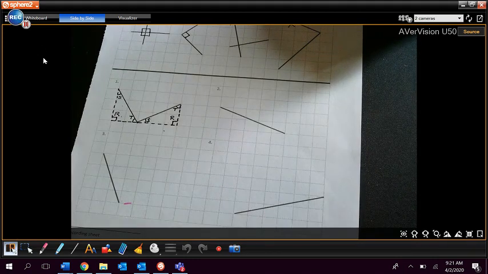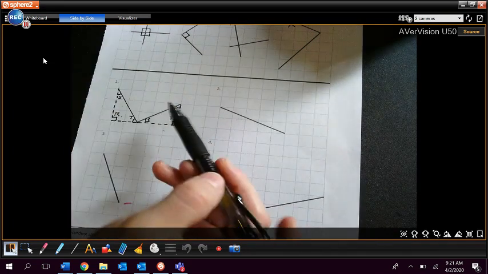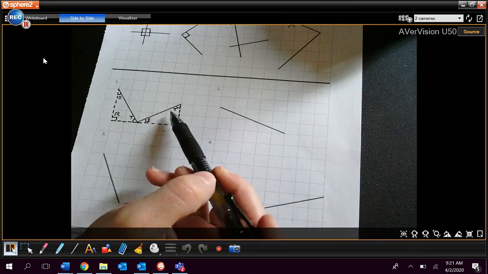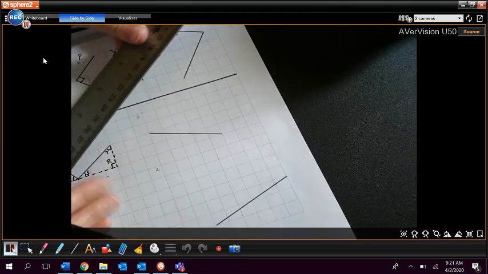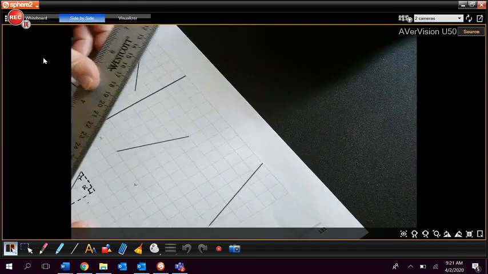Alright, so now that we did this, boys and girls, like I said, all we did was we had a right triangle here, we rotated it, and now that I rotated it, I'm going to do my first key point, which is I'm going to use my ruler, my right angle template, and I'm going to measure it to see if I created a perpendicular line.